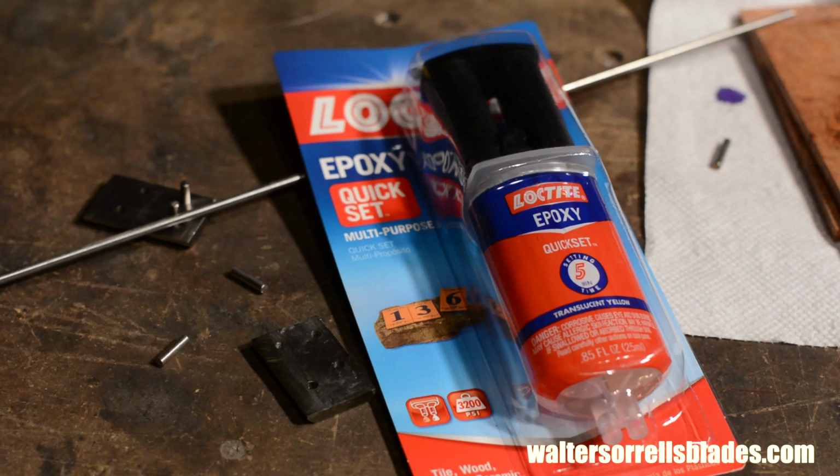I'm just using store-bought 2-part epoxy. There are fancier epoxies that might be better, but good old Loctite has held up pretty well for me in the past. You'll need to rough up the surface of the bolsters and degrease everything with extreme care though. If you don't, the bond won't last for squat and your scales will eventually peel off.